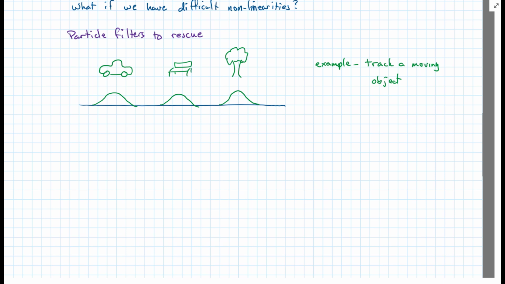If we were to look at these positions and find the average position and the standard deviation, then we would get something like, it's going to be hard to draw, a very shallow Gaussian. And this is what our Kalman filter would try to track. Probably not the best approach.